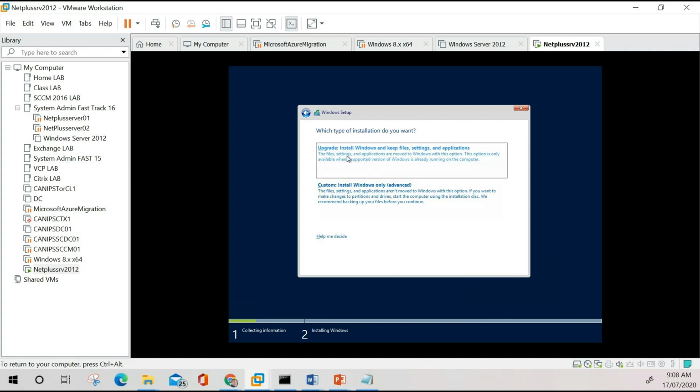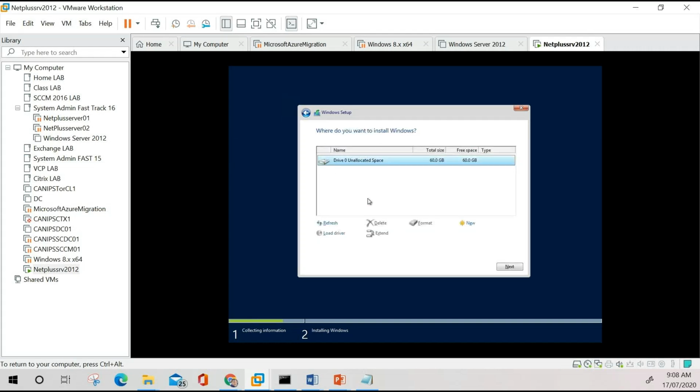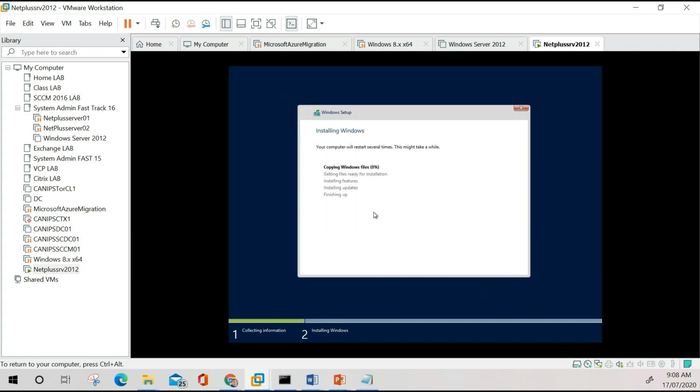Let's say if we would have had 2008 and we need to upgrade later on at the end, we will go through a complete project where we will upgrade 2008 to 2012. So then we will use this option. For now, we're using this option for a new install. And here is the disk, and no need to do anything here. And next. So the installation is going on.